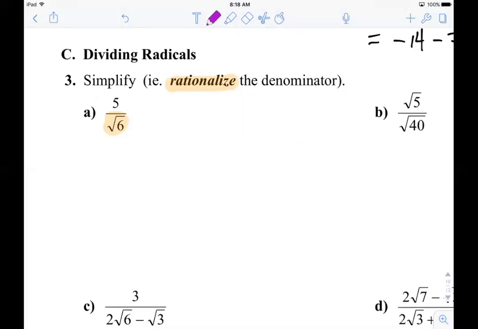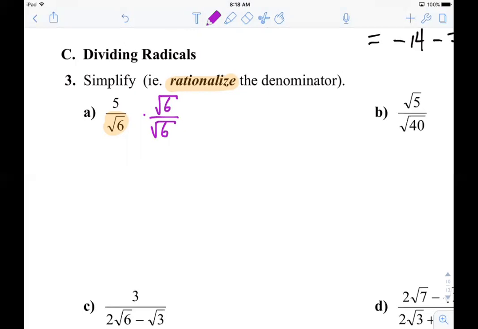But I'm not just going to multiply by any old 1. I'm going to multiply by a very clever version of 1. Remember, we can always write the number 1 as anything divided by itself, because anything divided by itself is equal to 1. So that thing that I just wrote there, root 6 over root 6, looks very fancy, but it really is just equal to 1. It's just the number 1 in disguise.